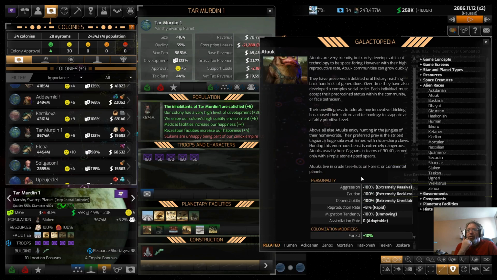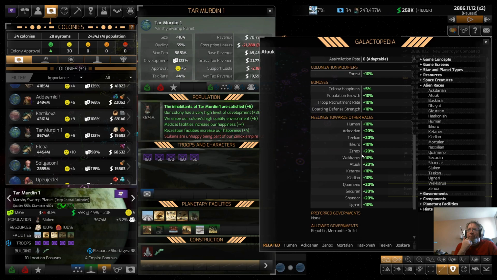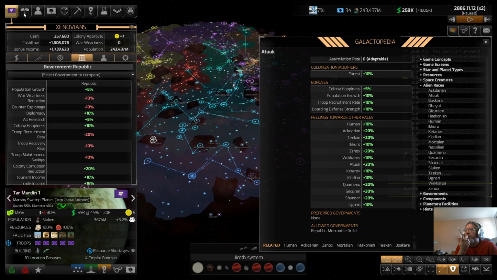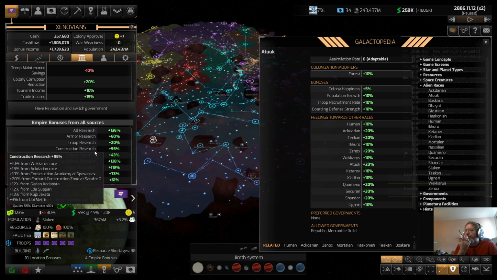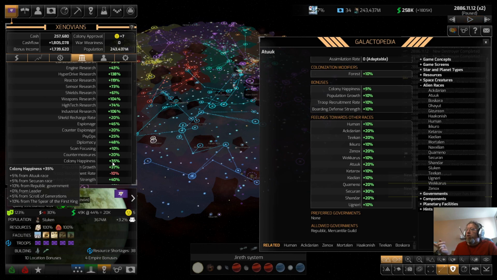We have the Atuk, and I think we have a billion of them. Which means we're getting the colony happiness. Well, actually, I guess I can check. If I go to colony happiness. Yeah. From the Atuk race, we have at least a billion, so I'm getting a plus 5% bonus to all colony happiness empire-wide.